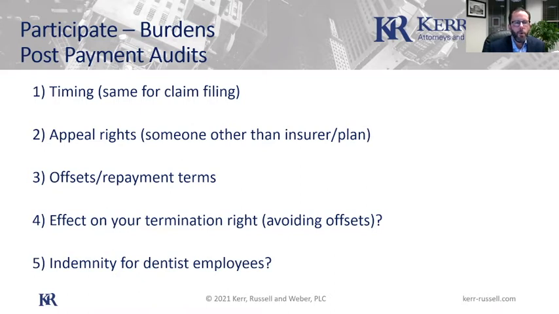Number two, who do you appeal those determinations to? Is it somebody else but an employee of the insurer or the dental plan? Or does it work like an arbitration proceeding where you and the insurer, the dental plan, will pick a third party that will review all of the information and make a determination whether it was valid that the amounts have to be paid back.